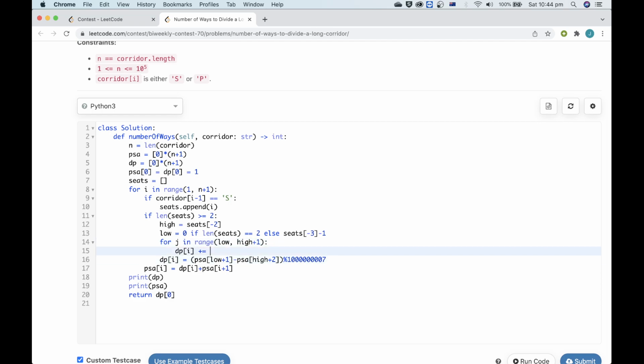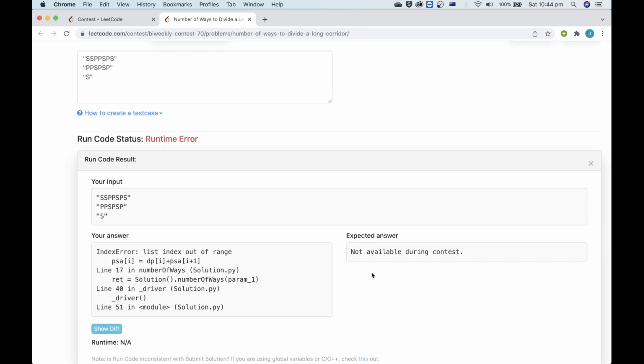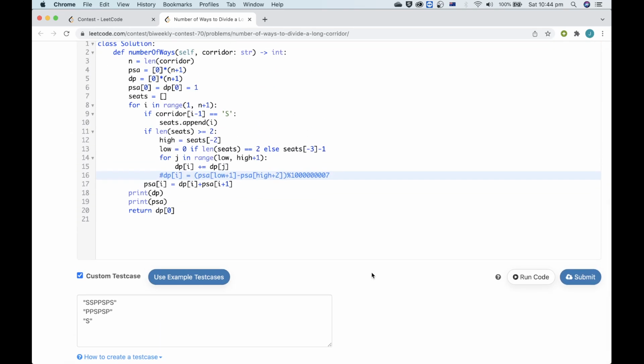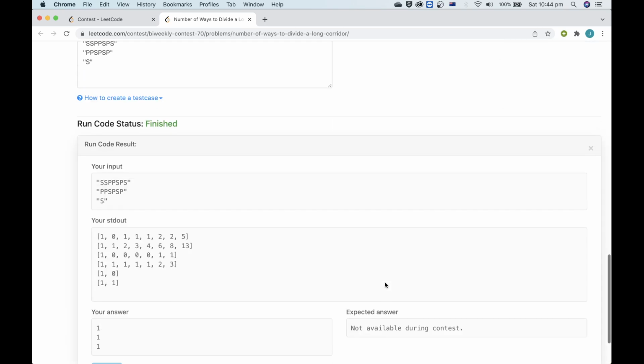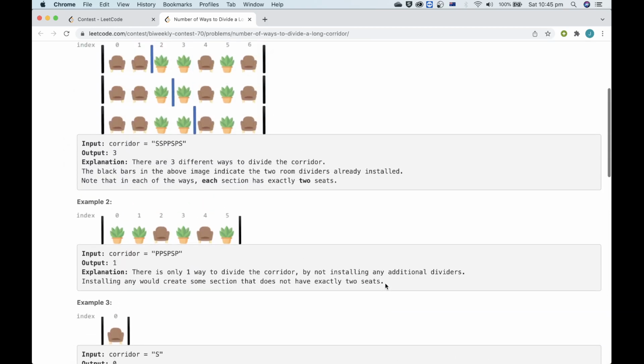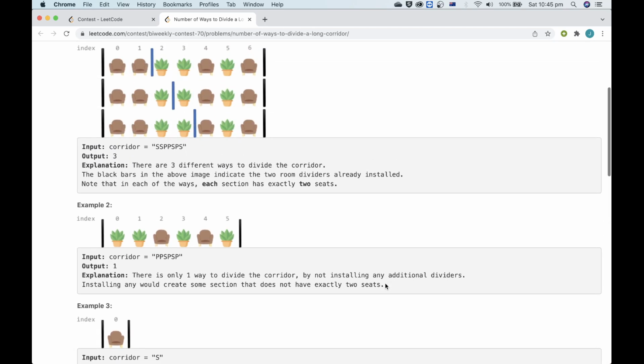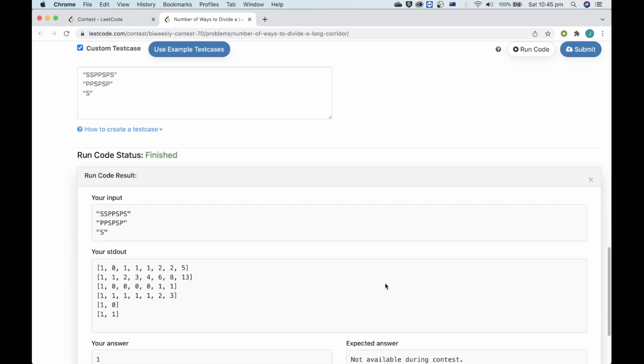Okay, let me just try this brute force first, and let's just see if it works. Should be minus. That doesn't look correct to me.